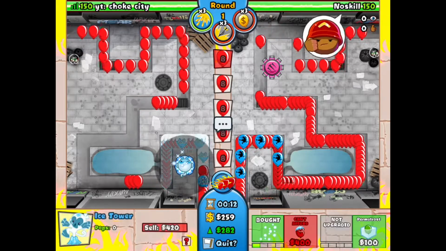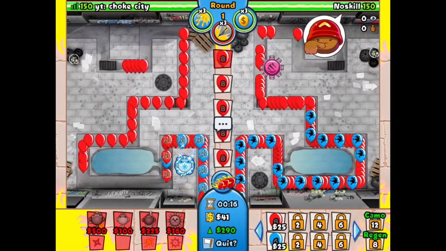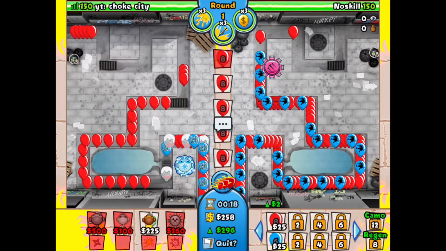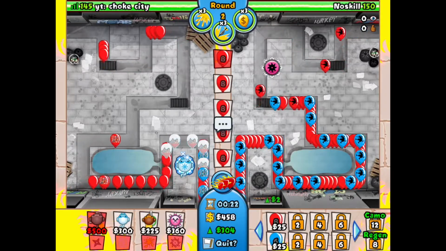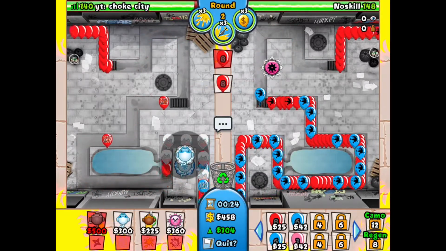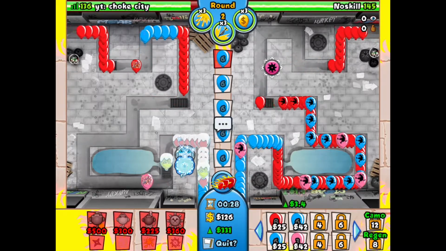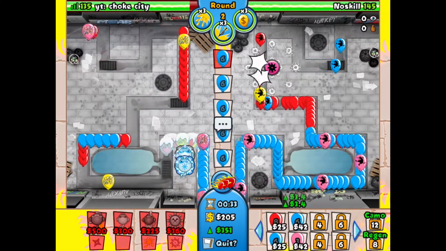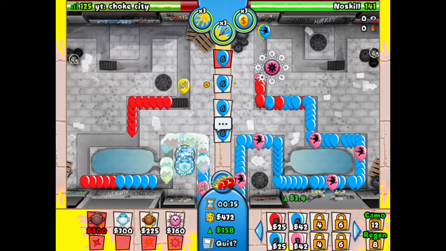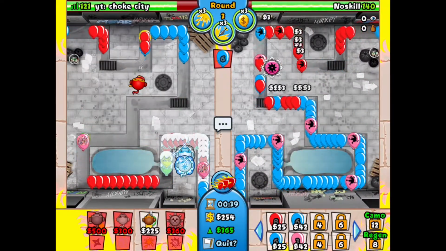So if you couldn't figure it out, the trick involved... Why is he thumbs downing? I'm not sure. The trick involved regen rainbows and getting a gigantic regrow farm and then using the rubber to gold to get a ton of money from that. So we set up an ice shred here, and we're also going to need to get up a 00 ninja just to deal with some of these pinks that are getting by. We'll get that up here in a second, right about now.